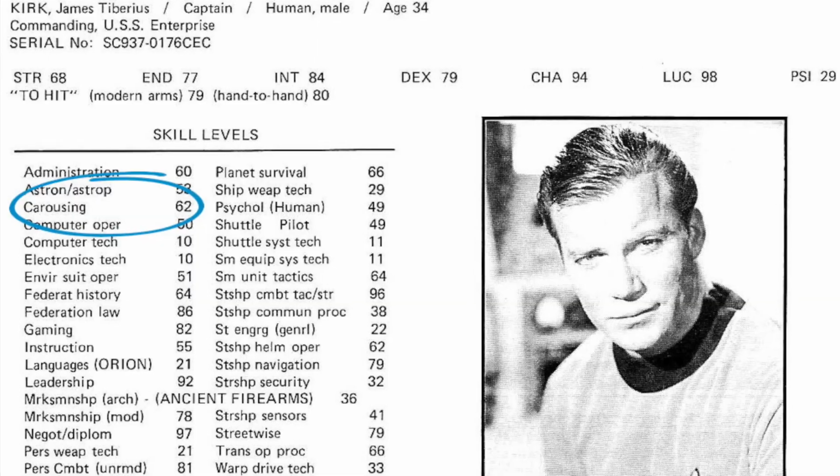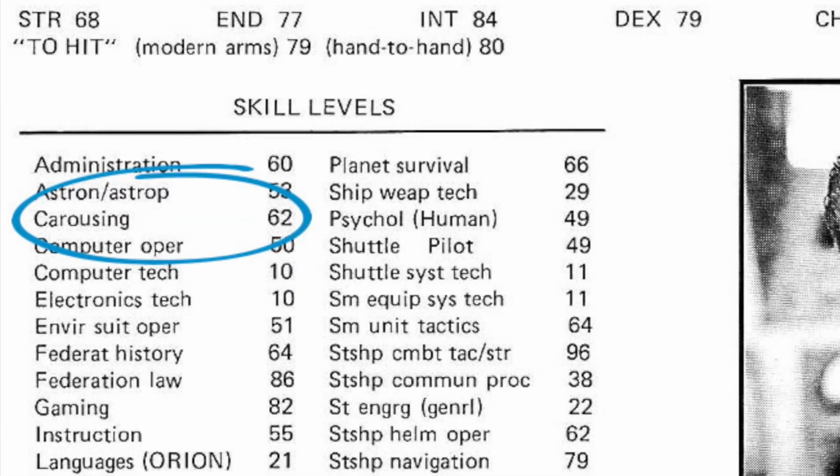Now we know why he always got the ladies. And one other fun fact, Kirk officially has a carousing skill of 62. His extraordinarily high charisma is judged by the GM to grant an extra 10% chance to charm the governor. The player rolling for Kirk's character now needs to roll a 40 or below.